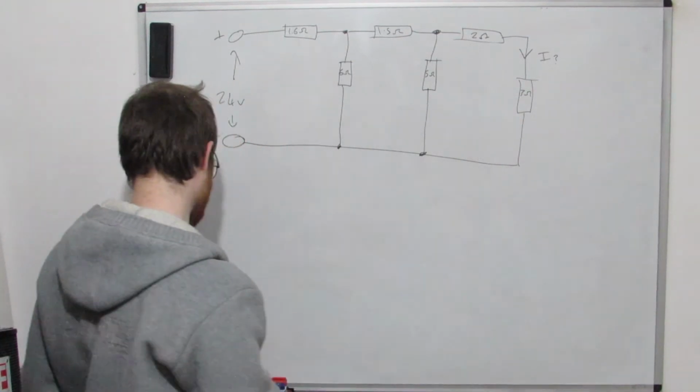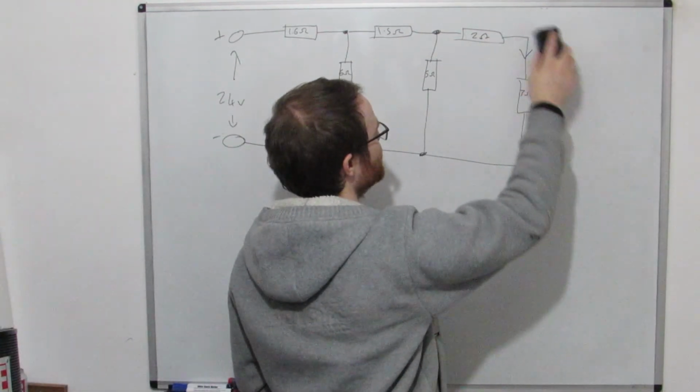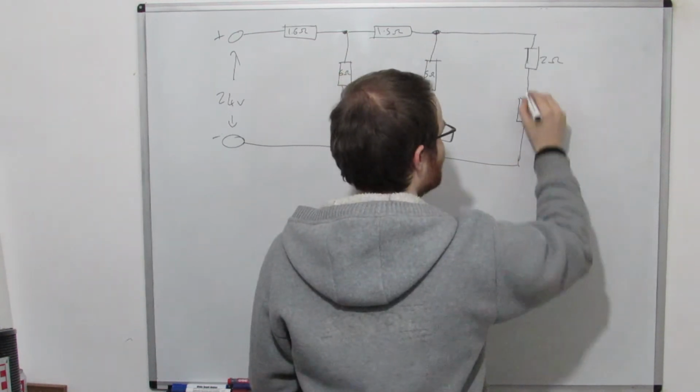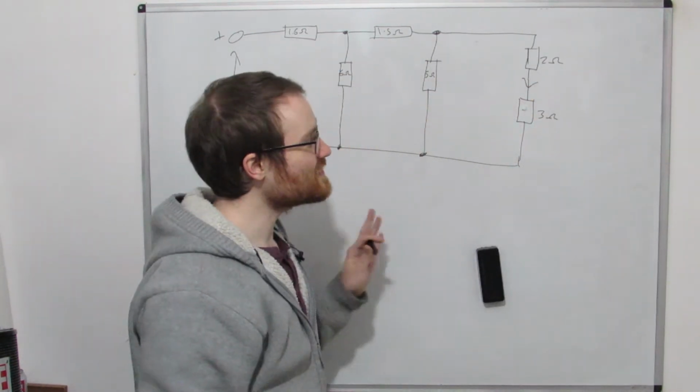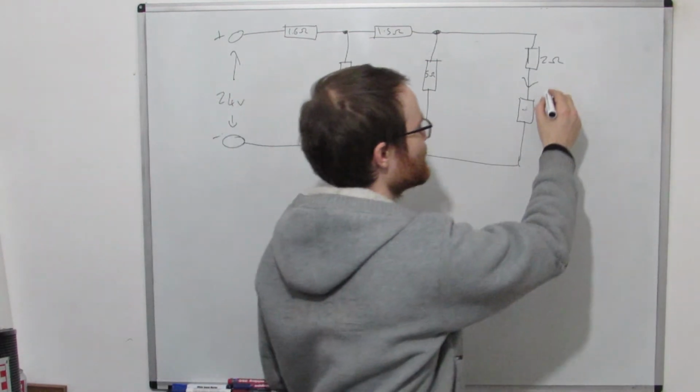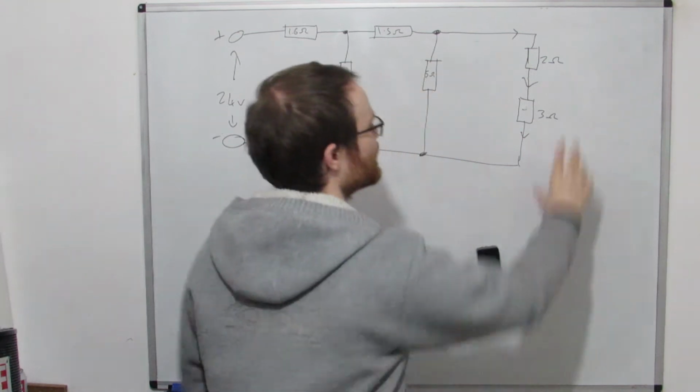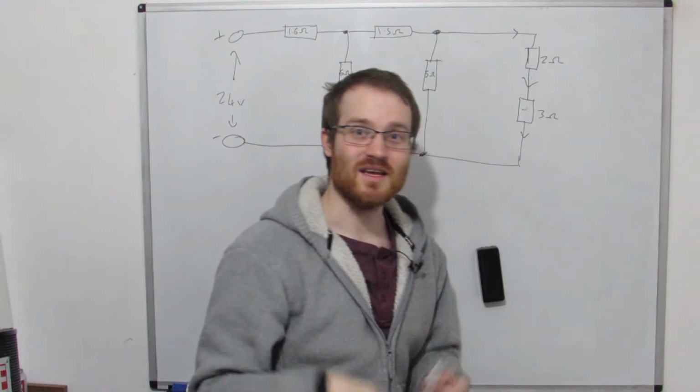This is the great thing about doing this on the whiteboard. Let's redraw this. We've got 2 ohms and 3 ohms. So if I redraw this now, and we wanted this current here, didn't we? But now this makes it a little bit more obvious that this current here is the same here and is the same here. So we can combine these two resistances into one resistance.